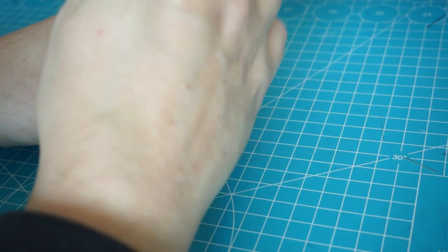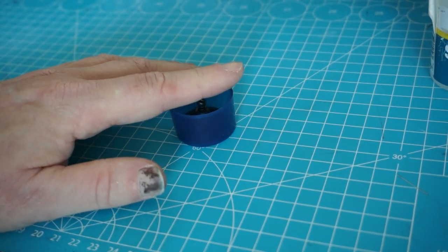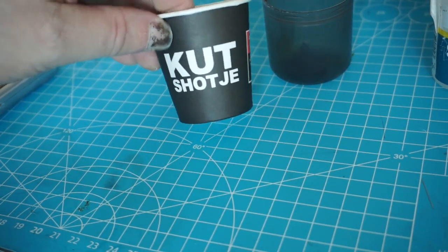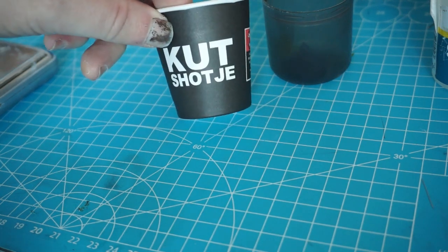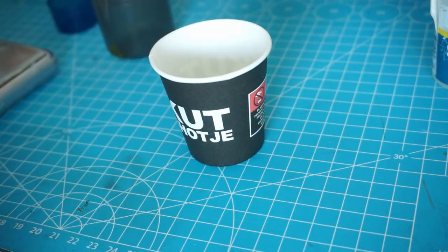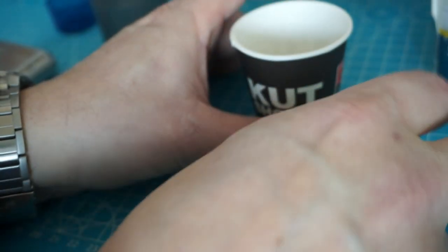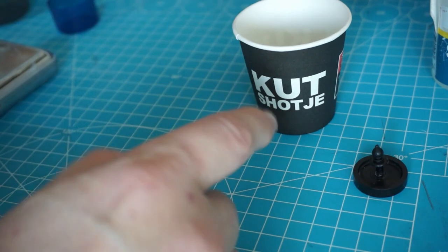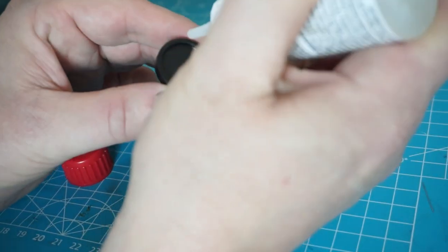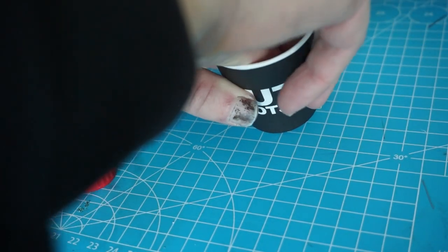It's a little bit too shallow — I would like a bit more on the tip. A very appropriate mixing cup — 'cut shot' in Dutch means a little cunt shot. Actually, why don't I take two of these cups and put this in there? That'll work nicely. No, it does not — because the eco-minded folks don't allow us to have plastic cups, and the silicone stuck on the inside even though it has a plastic coating. Let's take this to the bottom. Us effects guys are not really the guys that will make mold boxes — we just wing it with stuff that we can find.